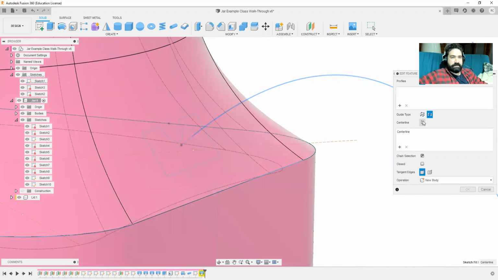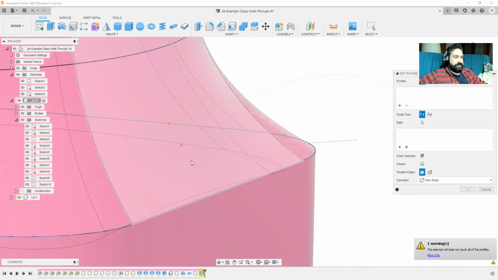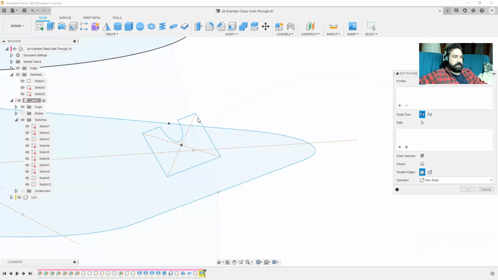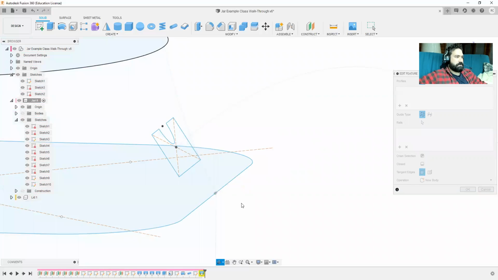So I want along a rail, that rail. You don't want to do these out of order. Profiles, select. Now, if you can't get to a sketch because it's hidden or trapped behind the body, just hide that and you can select the body. Unless it's not letting me.